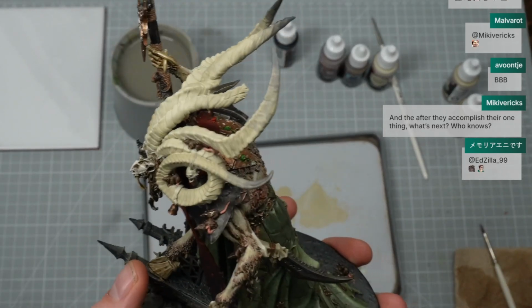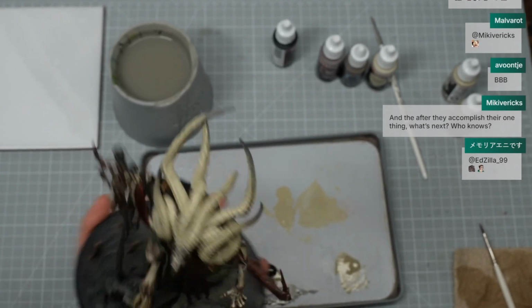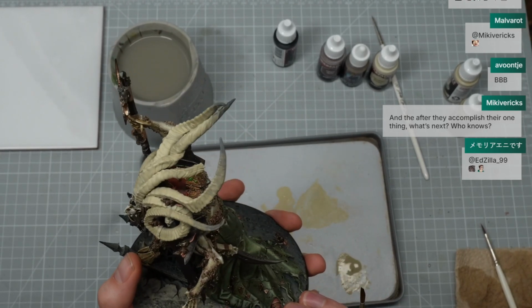Okay. It's not the cleanest, but I don't think it's the worst either.